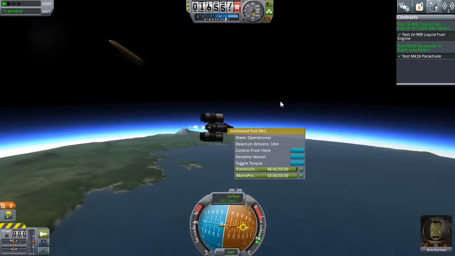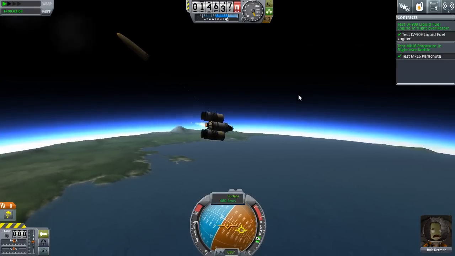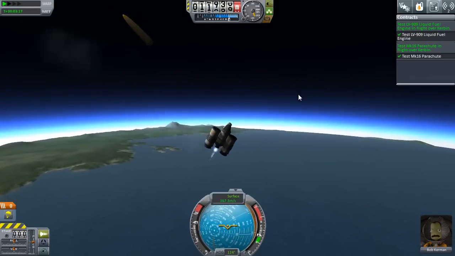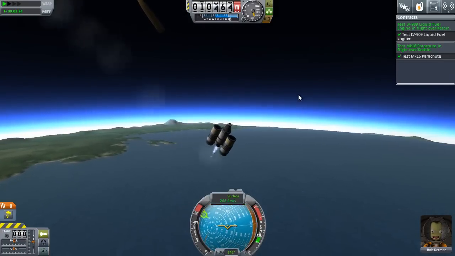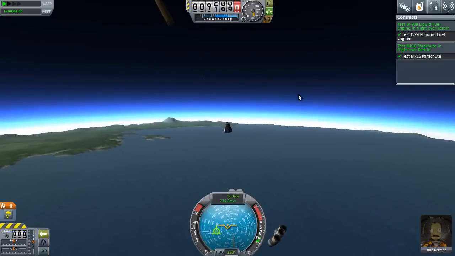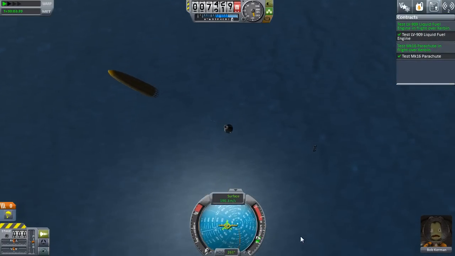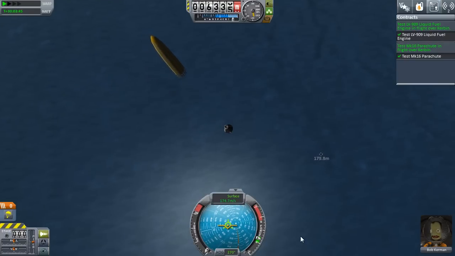Great, let's keep that data. Come loose, but then the pod kind of got shoved back on top of the decoupler. So I'm not sure what's gonna happen here. Hopefully as the fuel runs out, it comes clear, and it did. Let's drop that off. Watch it splash down.